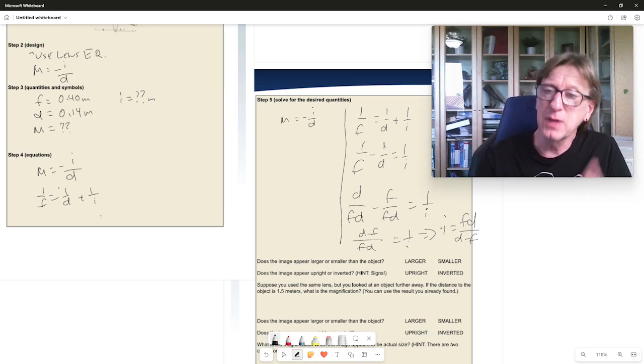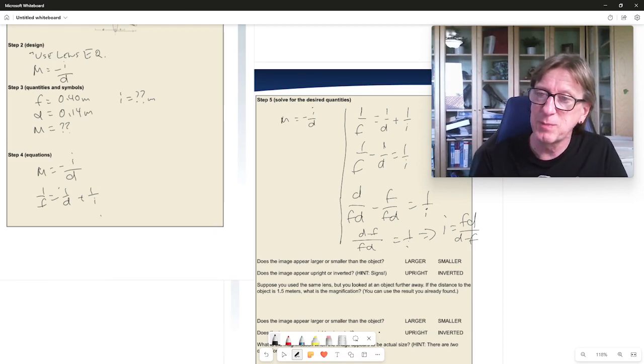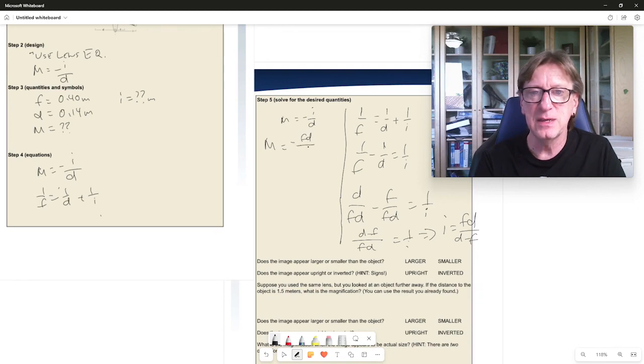Here again, you might say, okay, I've got what I want. I'm going to plug in for I, and then I'm going to put it back in here. Let's wait. If I plug what I have here back into this expression, then I get minus fd over d minus f times 1 over d, because I'm dividing by d. And notice what happens. The d's actually cancel. And so now I found that the magnification is negative f over d minus f. And that's an expression that I can use later.